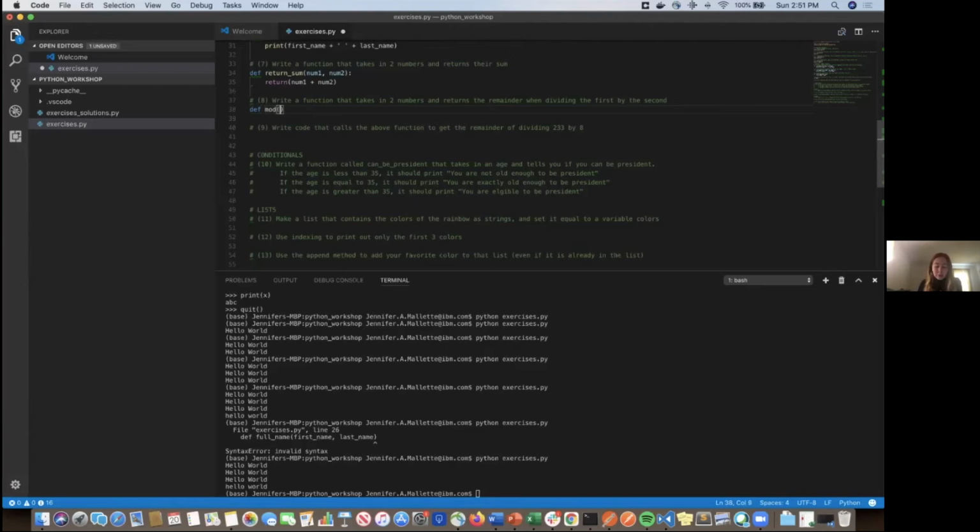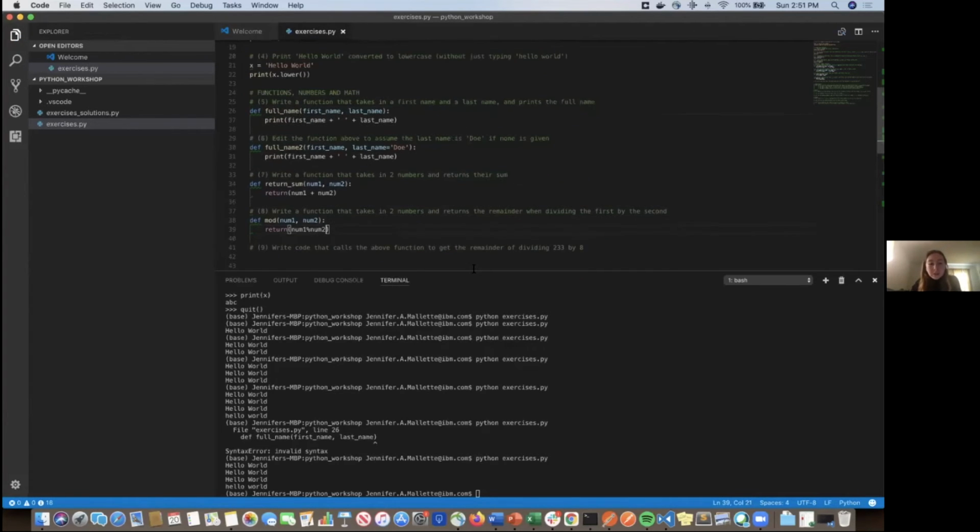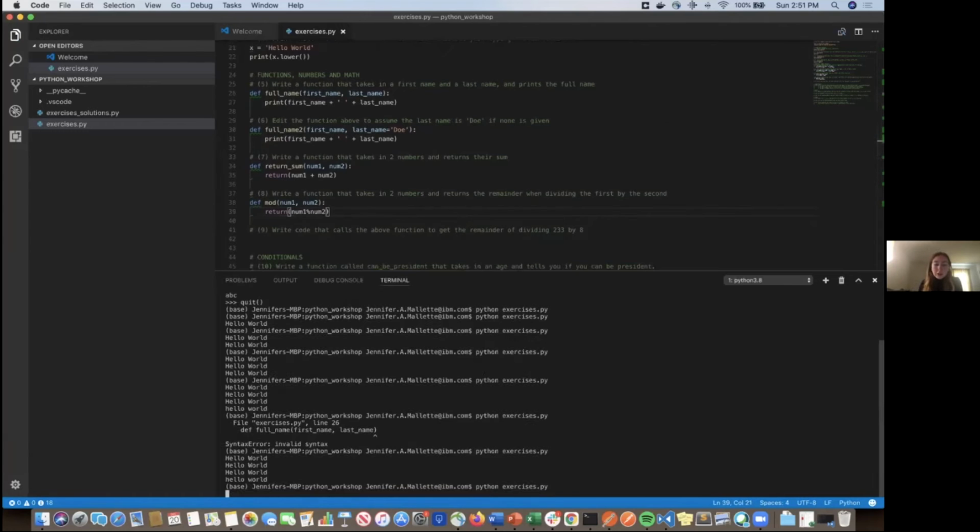And again, I'm going to pass in num1, num2, as there's 2 numbers, colon, enter. See that nice indent. And for my return statement, I want to return, parentheses, num1, the modulo operator, the percent sign, num2.